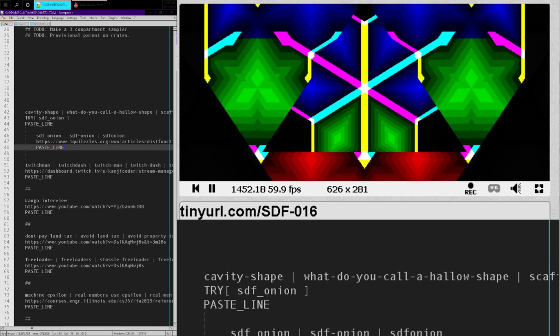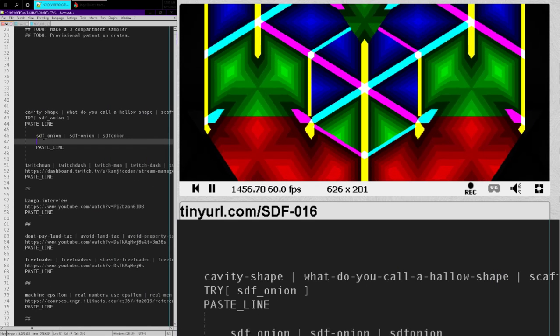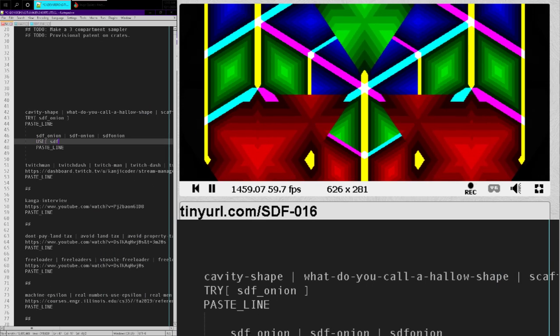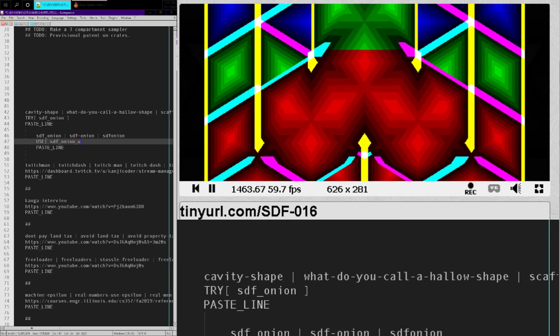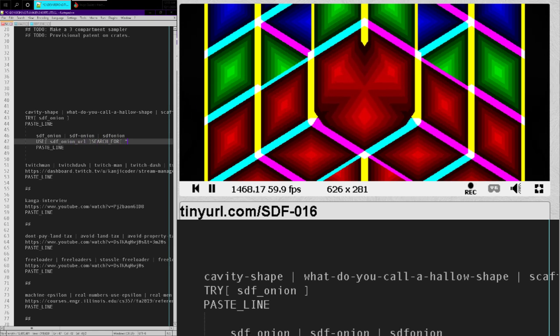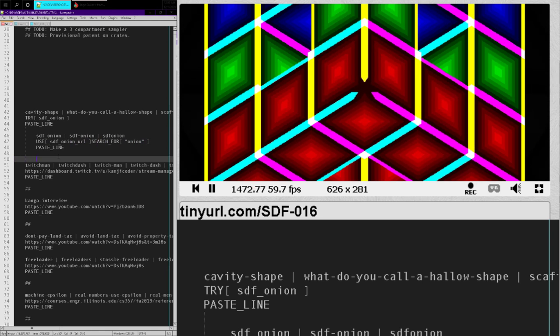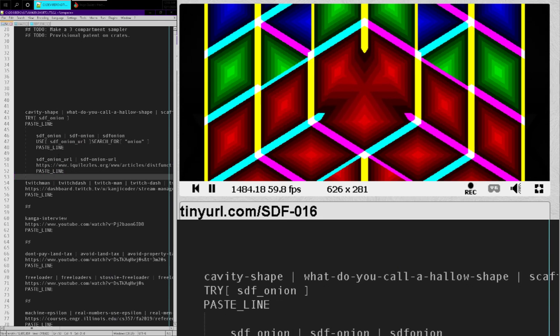And actually, use SDF onion URL. Search for onion. That's kind of convoluted, but that'll be a way to make sure I can get back there, right? So SDF onion URL. I'll paste that there. Okay.